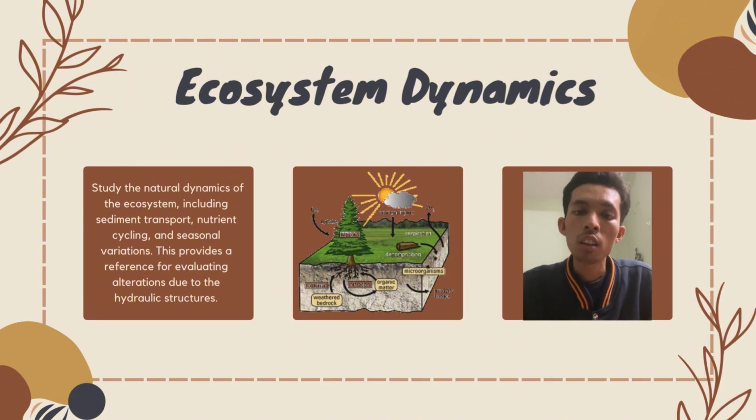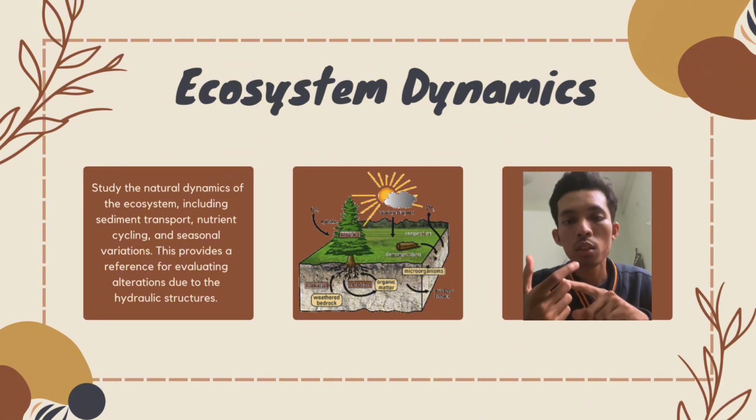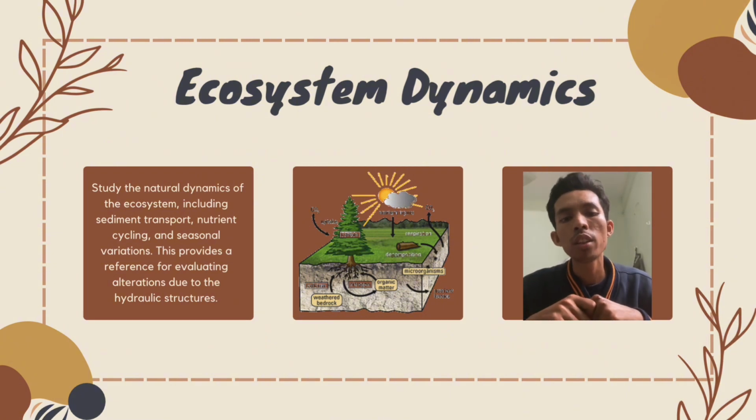Now, I'll give more examples. If a hydraulic structure like a levee is introduced to control water flow in the wetland, the researchers can monitor how the natural dynamics are altered, so they will know the change from the natural state. They may study the change in sediment transport, sediment deposition, and the availability of nutrients, and the response of plant and animal species to understand the ecosystem's resilience and also adaptability in the face of human-induced modification.